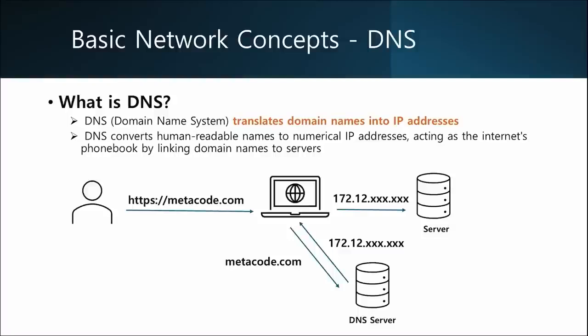Next, let's learn about DNS. DNS is an abbreviation for Domain Name System. DNS is responsible for converting domain names into IP addresses. It acts like a phone book for the Internet, linking domain names to servers. For example, when we type metacode.com in our web browser, DNS helps us connect by translating this domain name into the IP address of that server. By doing this, we can access our website using an easy-to-remember domain name.